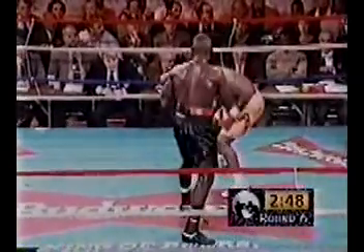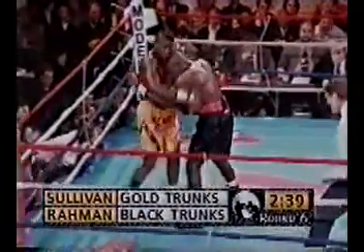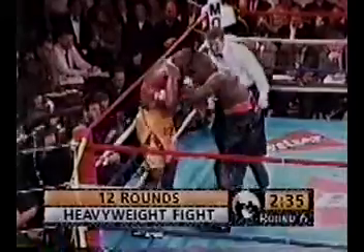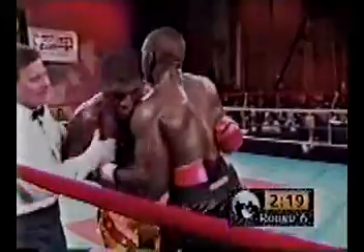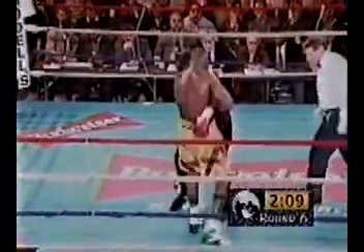Sullivan hopping Rockman's head back with the jab. Both guys have very stiff left jabs. In fact, Sullivan's left jab is starting to make Rockman's left eye swell. That swelling could be a factor in the fight if it impairs Rockman's vision, though at the close range at which they've been fighting for most of the bout, he doesn't have to see — he can feel.